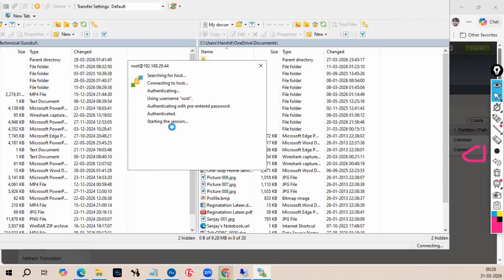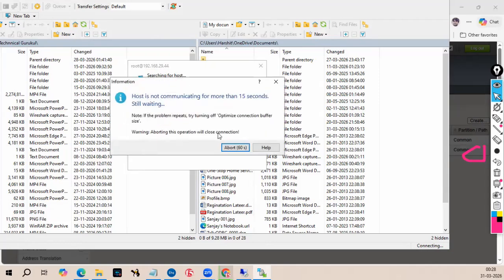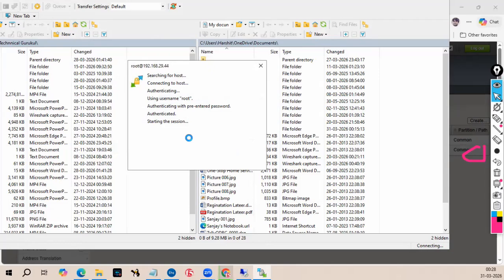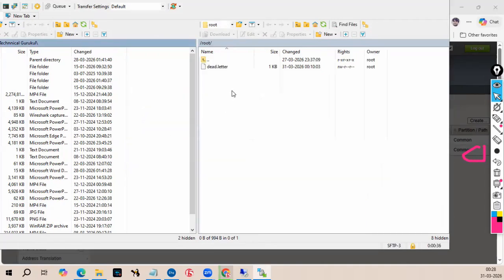Because I'm also uploading the other image with the GUI. Okay, so connection is established now, and I can go to root.